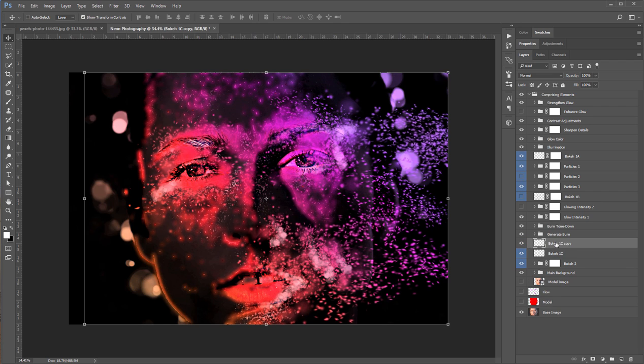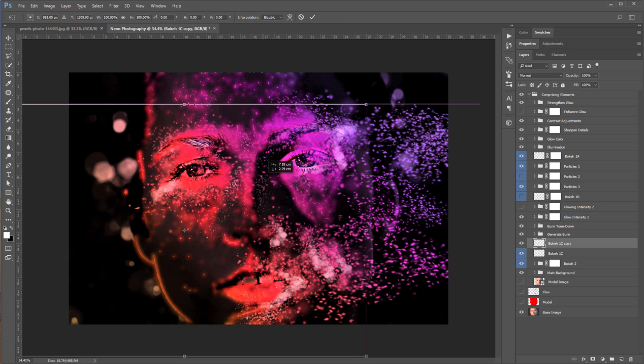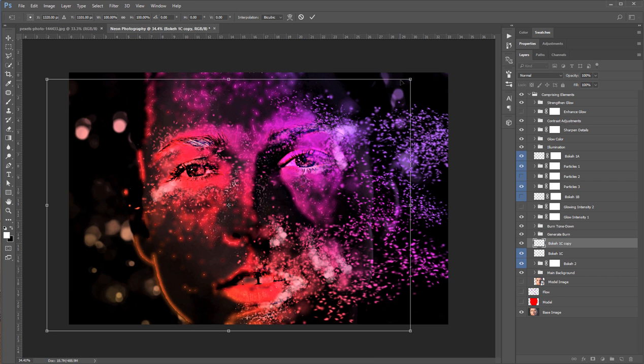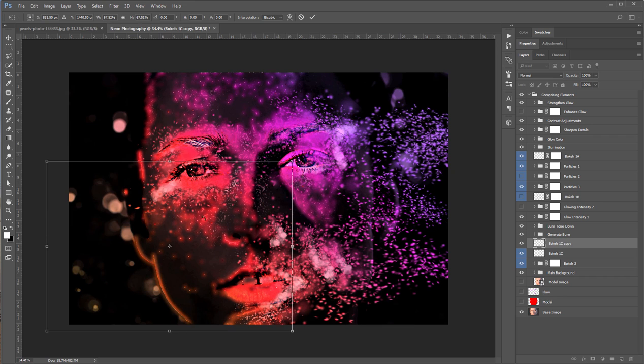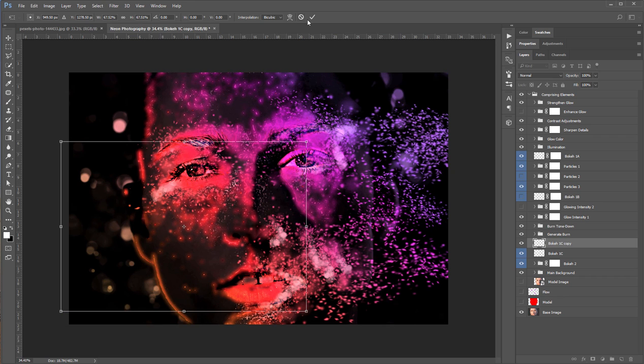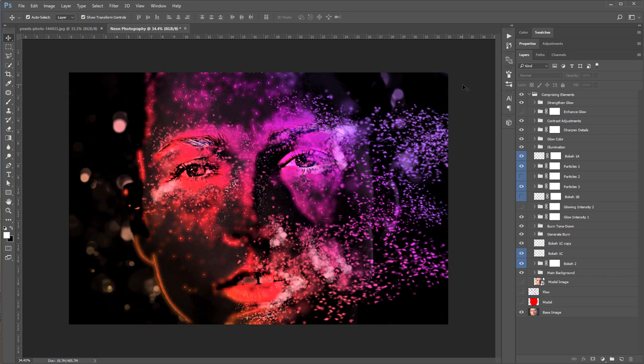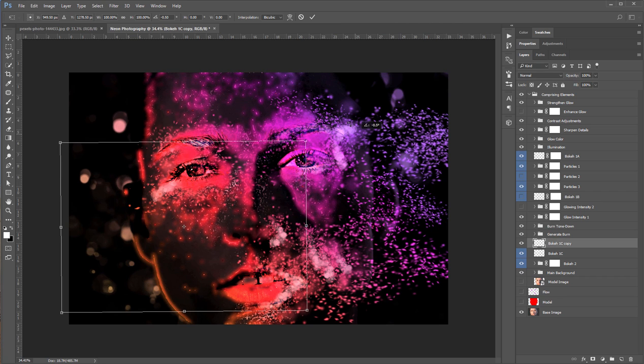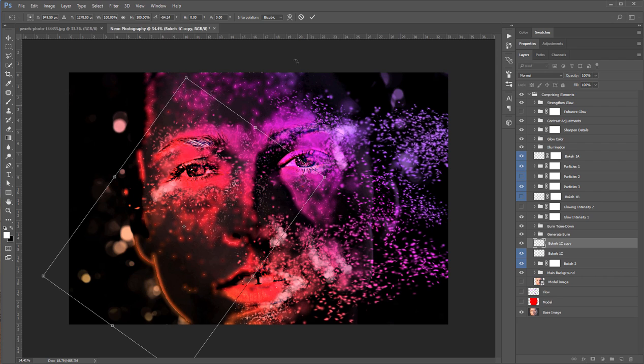Also, you can duplicate that and move it around and resize. You can do all that here as well. So you can see that the final result is very flexible.